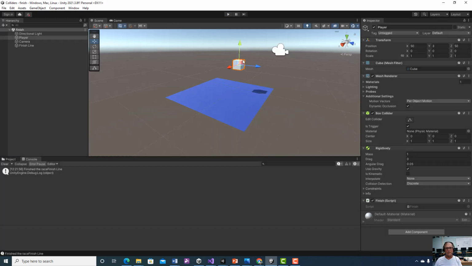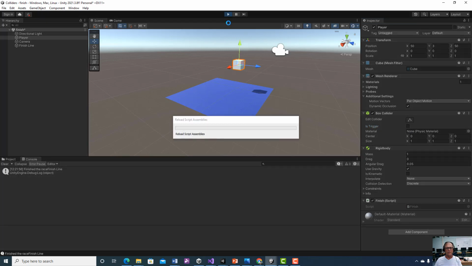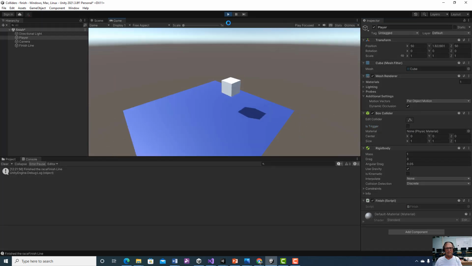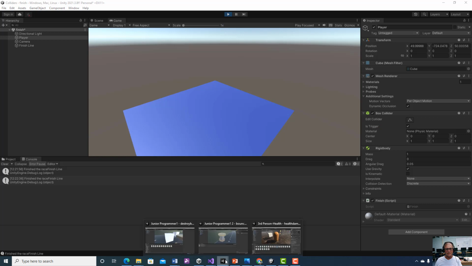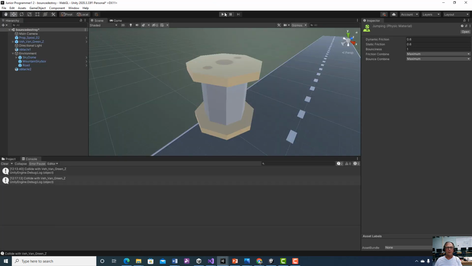In order for this to work, again, both of them have to have colliders. One has to have a rigid body, and this has got to be checked if we're going to use on trigger enter. Then it's got to be set. Otherwise, we're just going to hit it. So remember, if you start fooling around with this, this is when you're going to be going through something, depending upon the game you have built with your script. So make sure that's checked when you do it. So let's look at our car game, see if we can incorporate some of this.